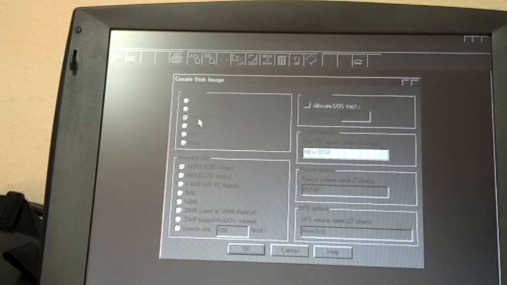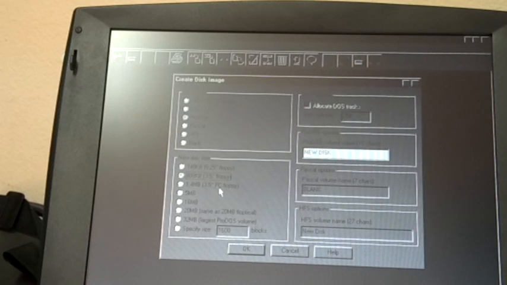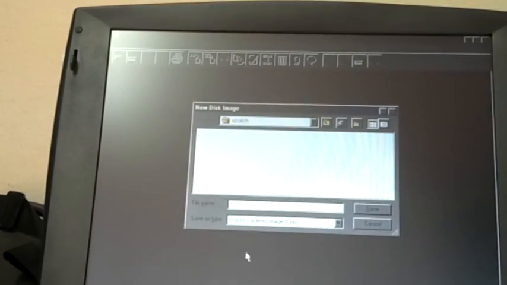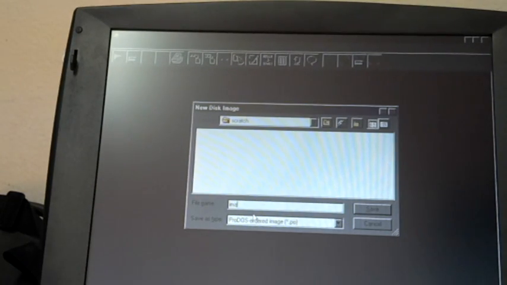And when the create disk image dialog comes up, I'm going to choose ProDos because that's the type of volume that I want. The disk size will be 800 kilobytes, 3.5 inch floppy. Do not use 1.4 megabyte, 3.5 inch floppy. Although that's the size of our floppy, if you use that, then the Apple IIe won't be able to read that size. So 800 kilobytes is what we want. I'm going to name my ProDos volume image. I'm going to click OK. Save it as image, and save as type ProDos ordered image.po file.